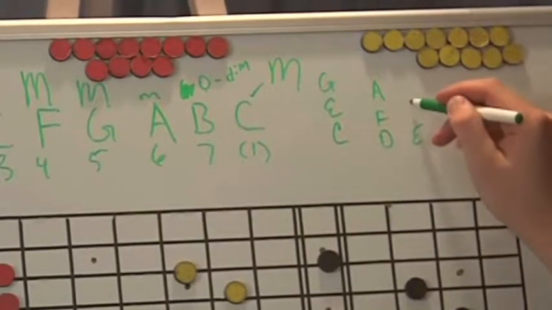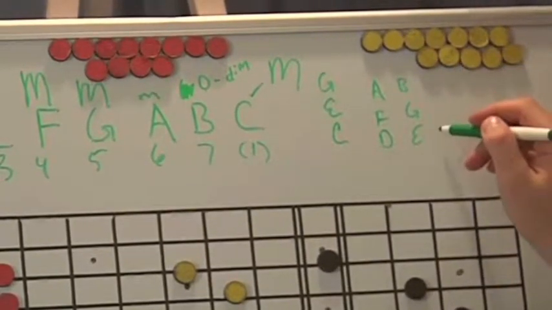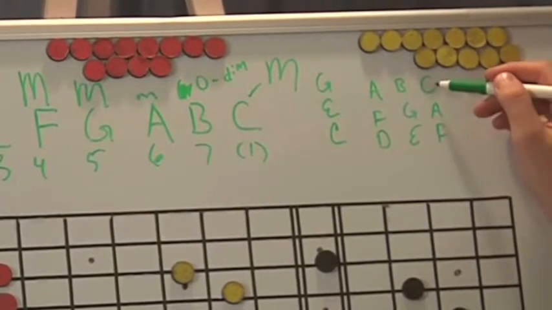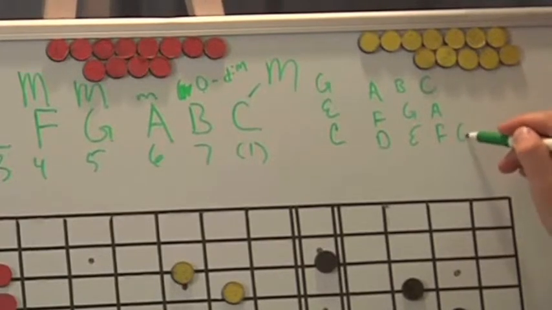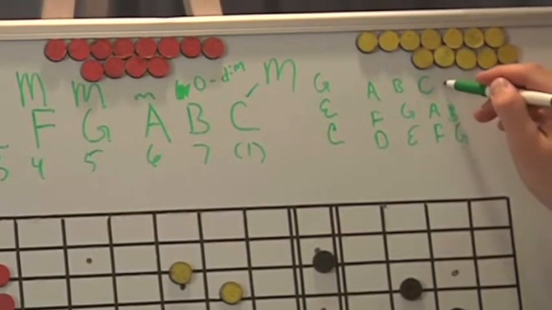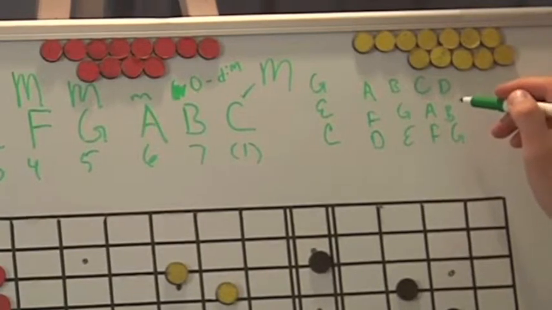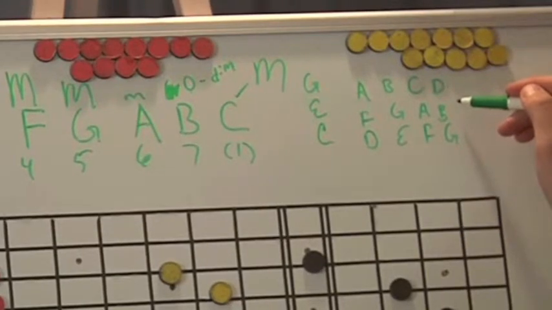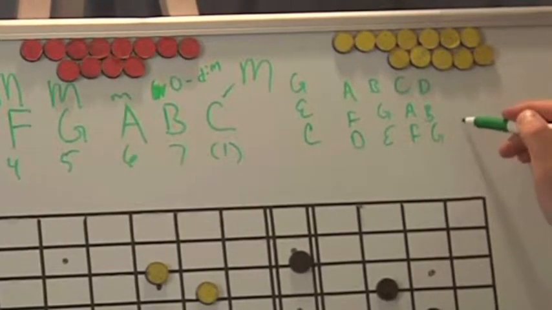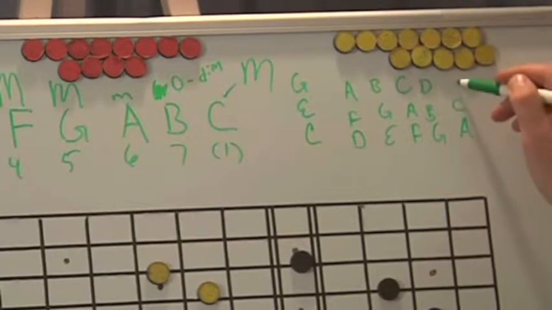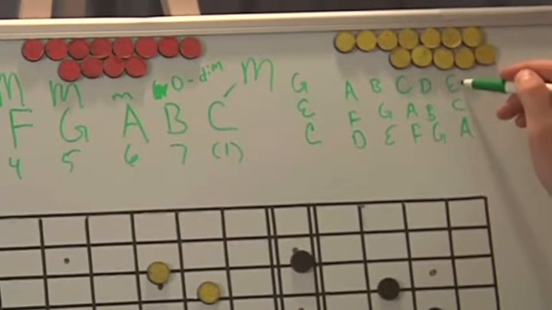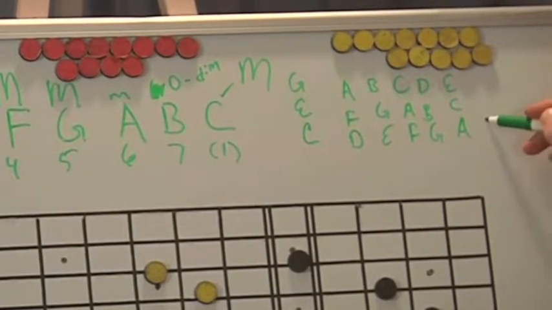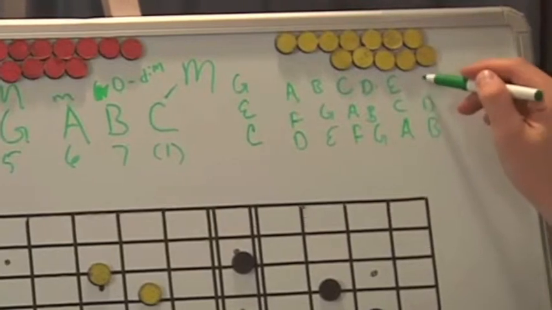E, G, B gives me an E minor chord. F, A, C gives me a major chord. G, B. Now I'm running out, so I'm going to have to just imagine that there was another note here, which would be D, running out of the outside of the octave. G, B, D, major. A minor is A, C, and E. You see, I skipped every other note. A, C. I've already done D and E. If I go to B, diminished, B, D, F.